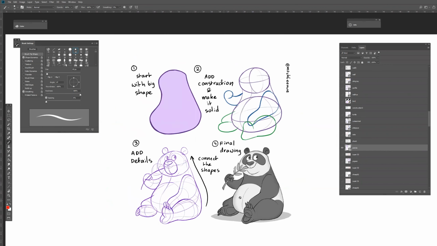So here again, using a big shape to draw this koala, this panda. So start with the big shape. And you can see there's still some action line in it. So try to have a shape. And here you can see that this is a simple line, and here's more an S curve or B curve.